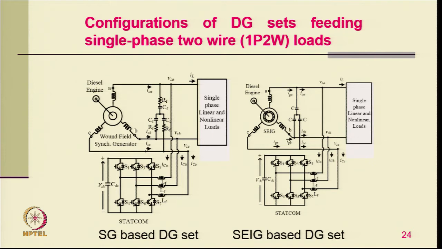Losses increase in the winding, and you will find the voltage unbalanced for other connected loads. Even in a conventional synchronous generator you have a reasonable synchronous reactance of the machine. That works as a source impedance, and even from the AVR you can regulate the voltage, but the major difficulty with such a generator is that voltage distortion is still present at the point of common coupling.